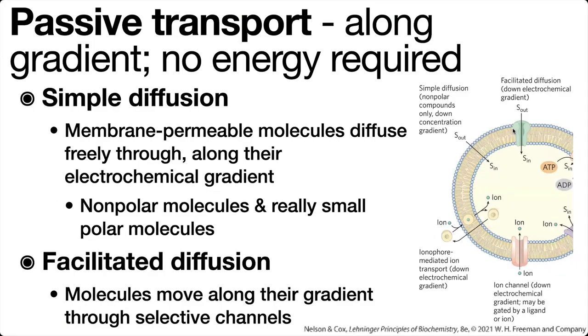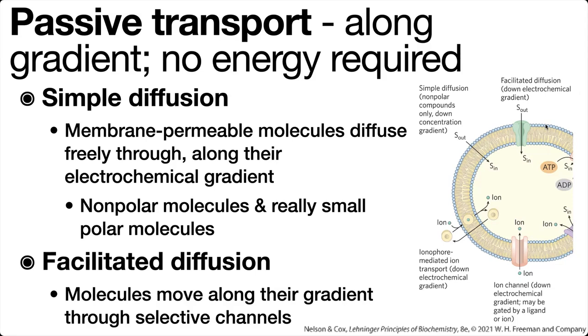However, a lot of molecules are going to want to go along their gradient, but they just can't get through the membrane because it's too nonpolar. And so then we have facilitated diffusion, where we have proteins that act as channels, selective channels typically, that are going to let selective molecules through. But the molecules are traveling along their gradient. They're going from high to low concentration, and sometimes from their charge to the opposite charge. And remember, it's the combination of the two, the electrochemical gradient, that dictates which way is favorable, but whether you can actually go through depends on whether there's a passage for you.